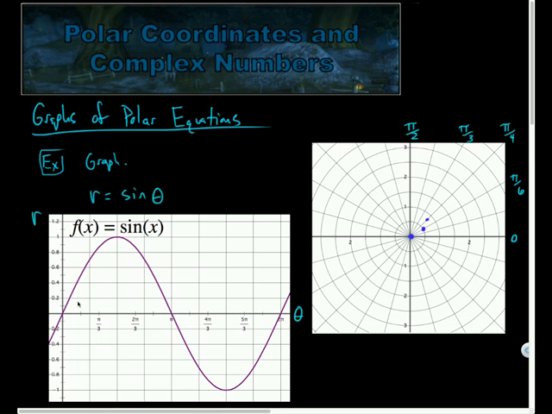Now at pi over 3, that is the square root of 3 over 2, so that's a little bit bigger than 0.8. So at pi over 3 here, it's a little bit bigger than 0.8, something like that. And at pi over 2, or 90 degrees, it's equal to 1. So here's the first quadrant of my graph represented here. Okay? So let's continue with the second quadrant here. This was quadrant 1. Here's quadrant 2's behavior.